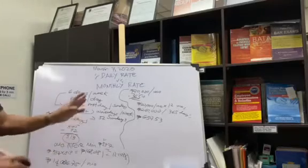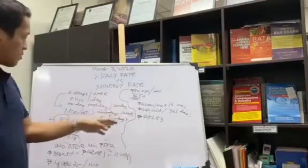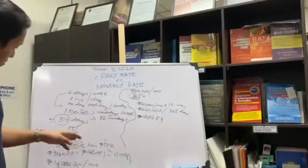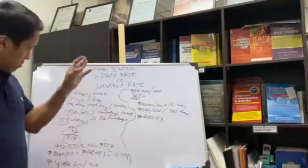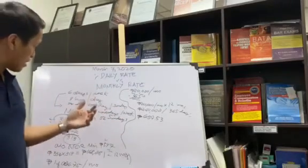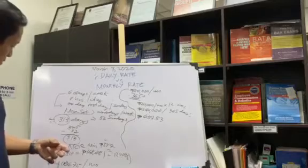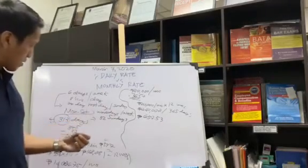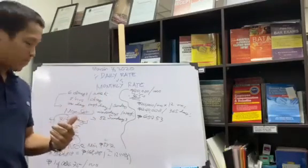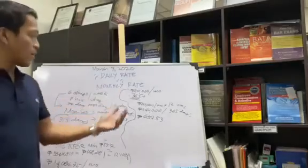Now, there should be no confusion if the parties were able to negotiate properly and discuss the terms of their engagement. Because at the end of the day, this computation will go a long way, in the sense that there are benefits that are computed daily or monthly, like the retirement and the separation pay. These are benefits computed at a monthly rate, one month per year of service, for example. And we have benefits that are computed based on the daily rate, like the computation of overtime, because you sometimes have to reduce overtime to the hourly rate. So we have to base it on the correct daily rate. So there's a difference between the daily rate and the monthly rate.